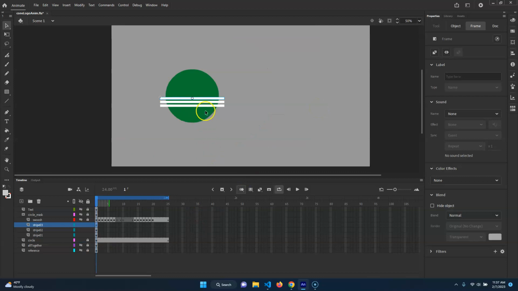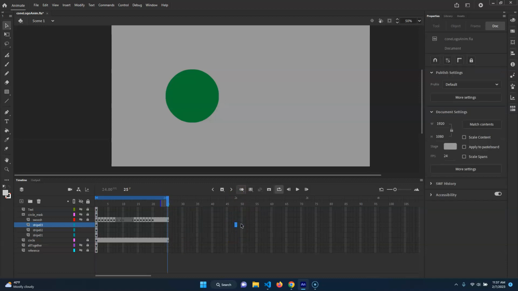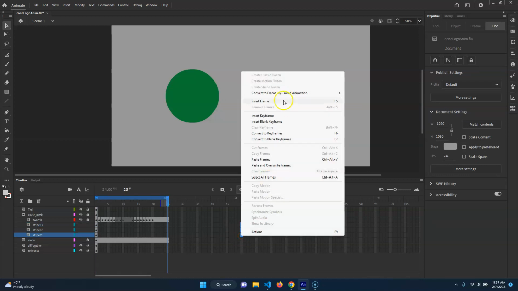Okay, so I'm picturing these just kind of coming up and animating, moving into position. So we will say that this will take, so this took more or less 1 second. We'll have this take 1 second afterwards. So I'm just going to go ahead and extend my keyframes to, we'll go to 50 since the other one went there. So I'm just going to click and drag across these three. You can hit F5 or right click and insert frame.